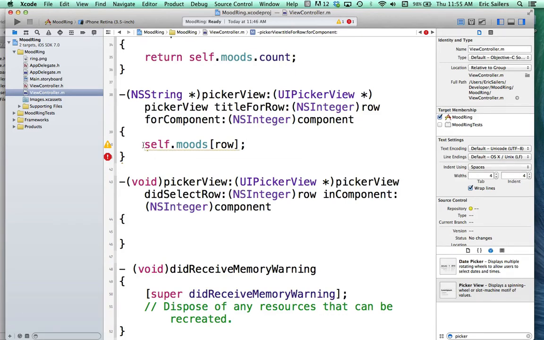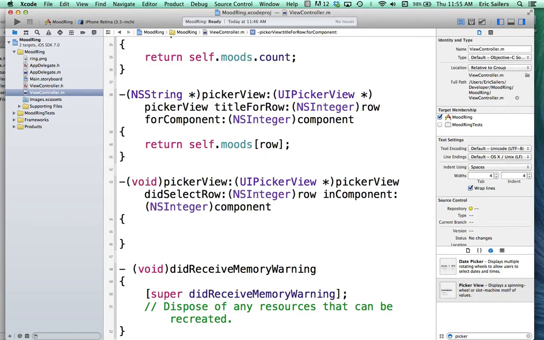So here's where I need to actually type return first. And then I'm going to access our moods array, and we're going to access the row. So for a given row that needs to be selected in the picker view, we're going to take care of that with this one line of code.